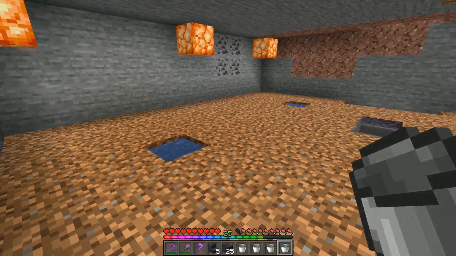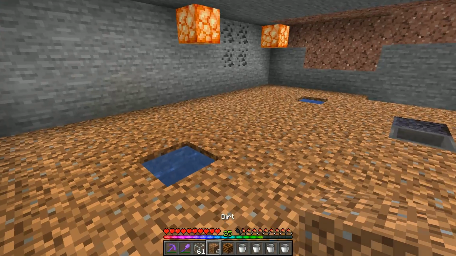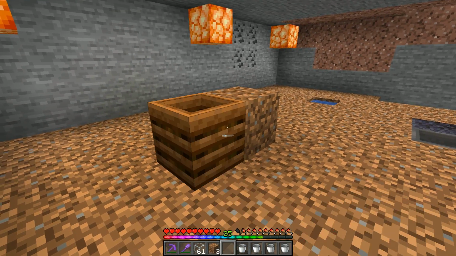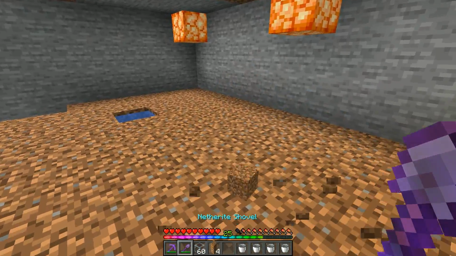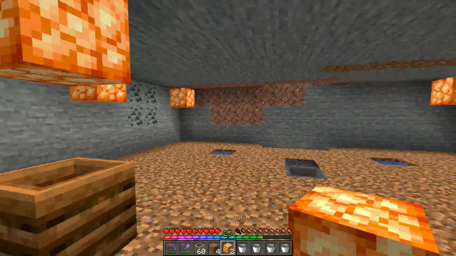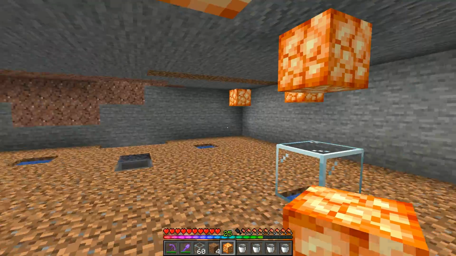And once you're all done, this is what you should have here. So you should have all 4 of your water sources in place. Now we're going to cover this one here with a composter, and this one here with a piece of glass, just like that. We're going to put a light source above the composter, and we're also going to put a light source above this piece of glass here too.